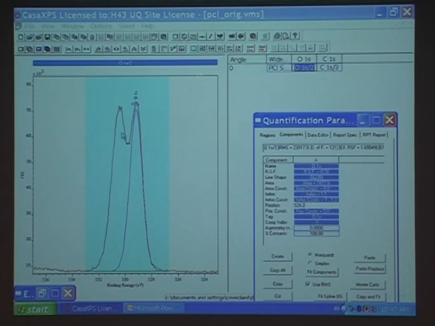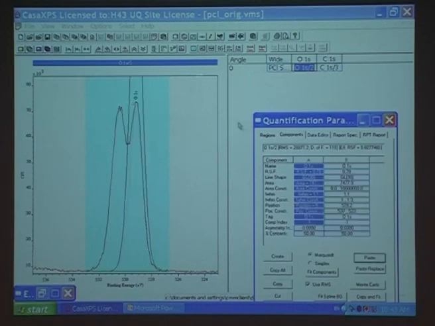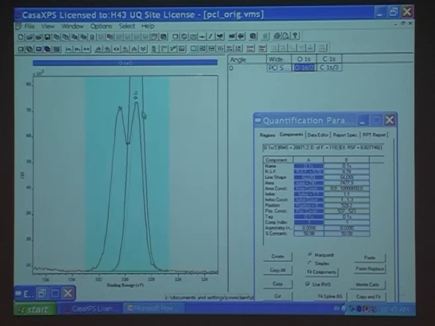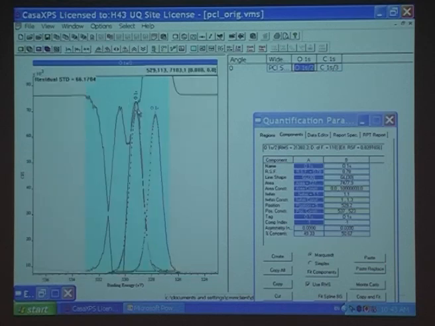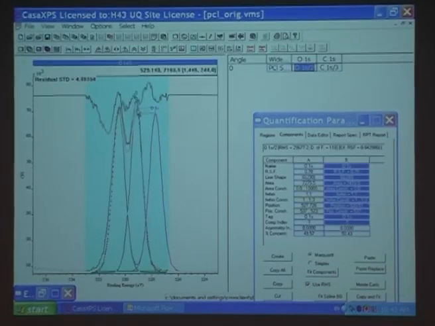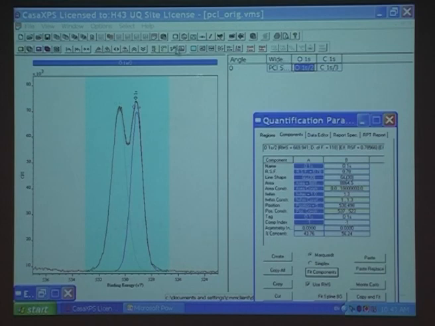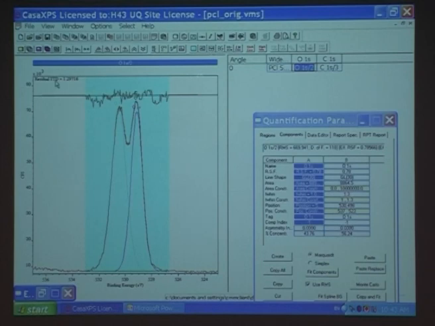Now I need to add another peak. There's certainly two there. So the simplest way is copy and paste. Move this one to the side. Okay, oops. Better go back. And bring this one down into here. Bring this one back. I can almost fit it again, but then I go into fit components. Beautiful fit. Let's have a look at the error. Come into here. Again, it's pretty good. So now I've fitted the two, and what I need to do now is charge correct them.